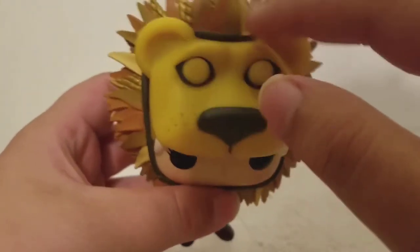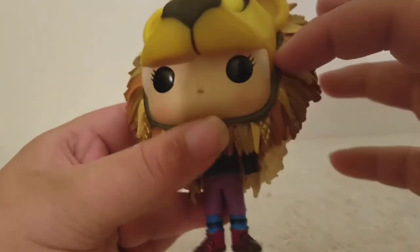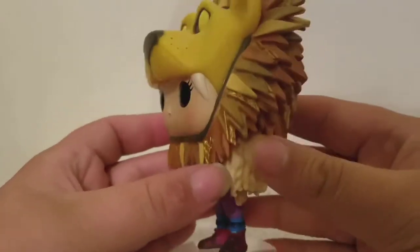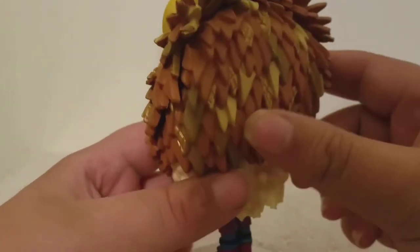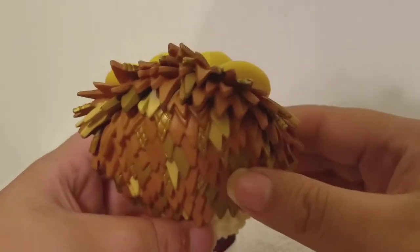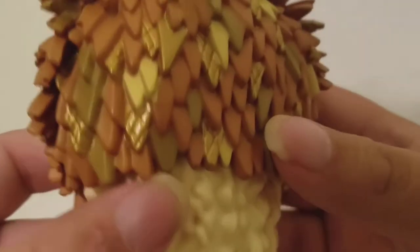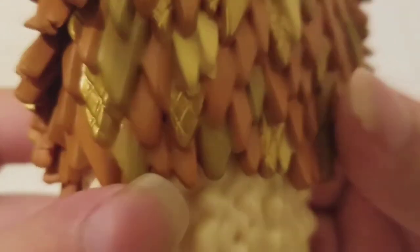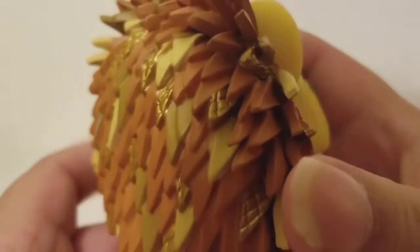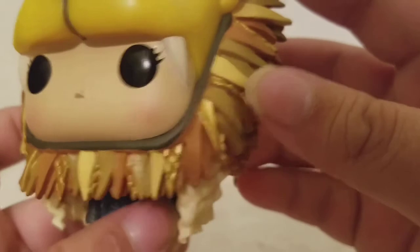You even have this black band going all the way across, which looks really good, nicely painted, and doesn't smear. But what really shines is the sculpt of the mane — I love the sculpt, all the edges. This is a really great sculpt: all the beige and tan, the brown mixed in with the gold. Look at the design of the gold pieces — that is really beautiful, a really great sculpt on the mane.